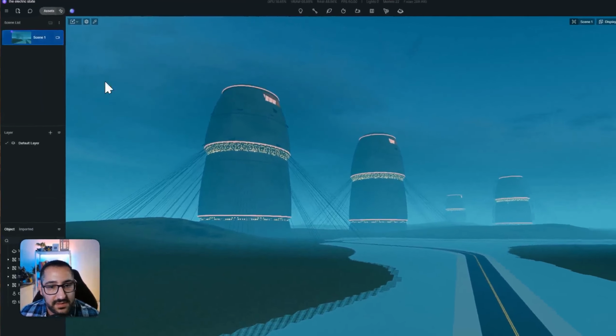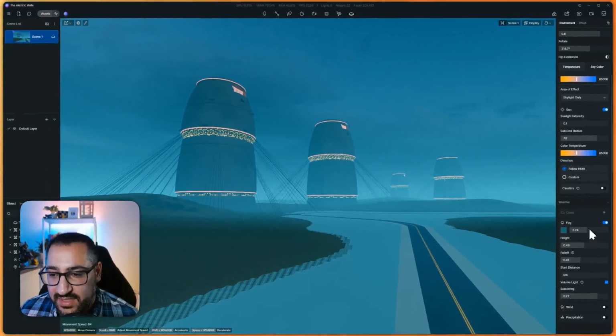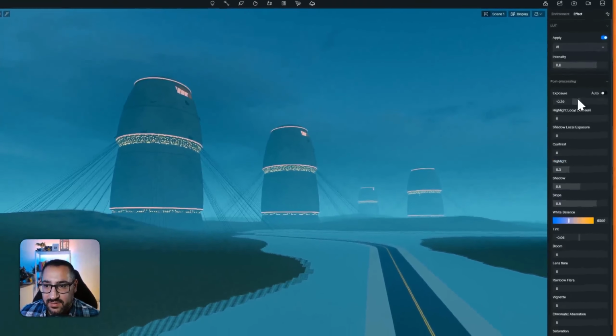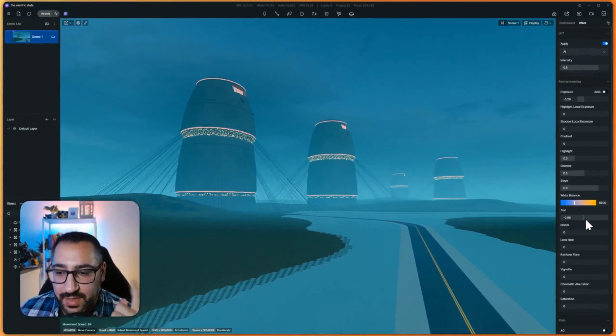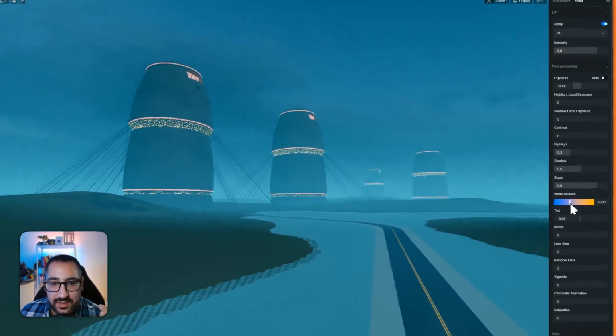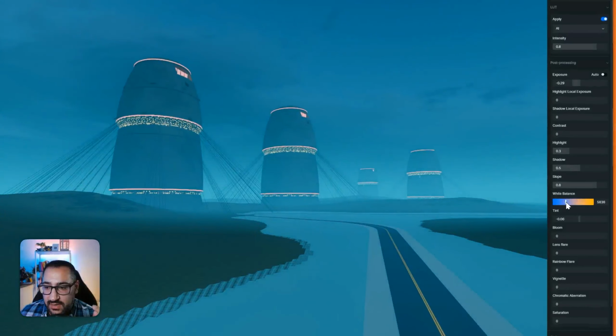I'm going to update my camera so these settings are saved. But you can see, all we did was put in an HDRI, we did fog, and we did a couple effects, right? But pay attention to the tint. The tint is really the big thing. You could play with the white balance too and lower this a bit just so it's a little cooler. But again, very subtle, and we were able to replicate this look. So looking at this, you see we've got that cyan look in the clouds and everything.